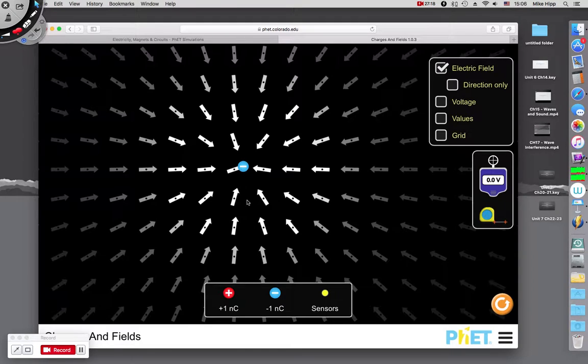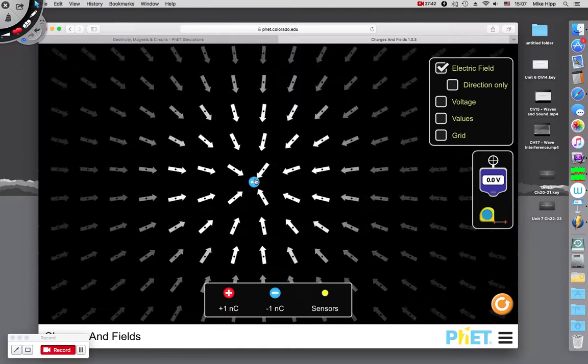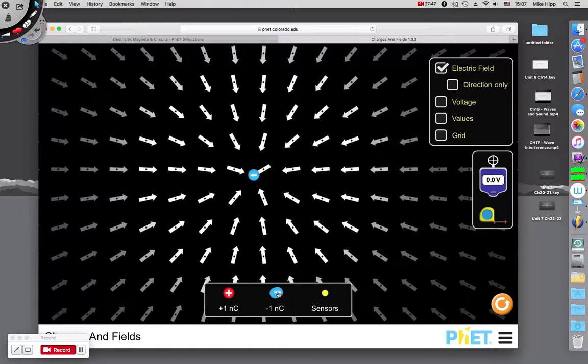Everything dips down to it. Imagine the arrows are pointing downhill. They do always point downhill. The closer it is, the greater the dip. The farther away, the less dip. That's shown by the brightness of the arrows here and the darkness of the arrows out here. You can see if I put more charge, just like if I put more mass, the dip gets bigger and bigger, and more severe. So let's reset this now.